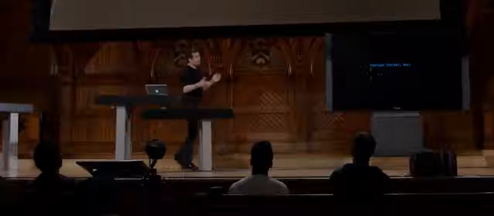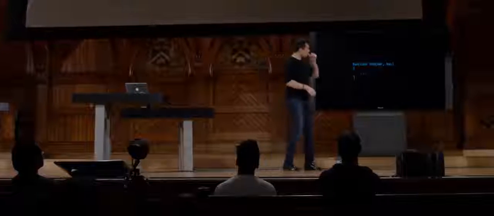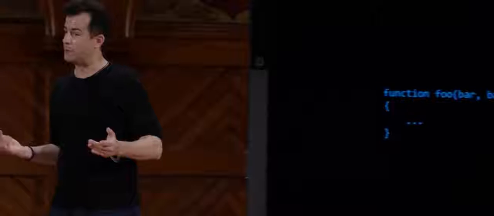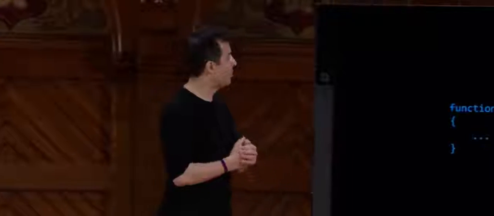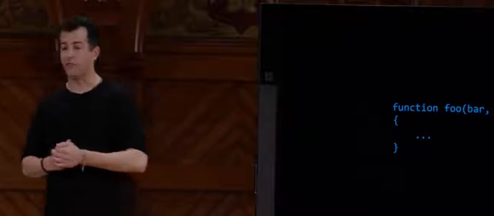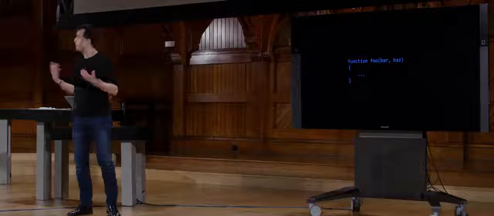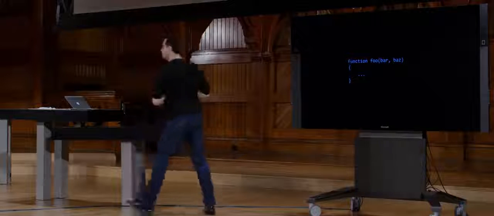Fortunately, it's not all that different from Python or even C. Here is an excerpt from a function in JavaScript. What's familiar? Well, we have the keyword function, which we have in Python. We have some open parentheses, which we have in Python. We have comma-separated lists of arguments, which we have in Python, as well as in C. Curly braces, which we have in C, but not so much in the same way in Python. And so it looks like kind of an amalgam of some of the features we've seen thus far.